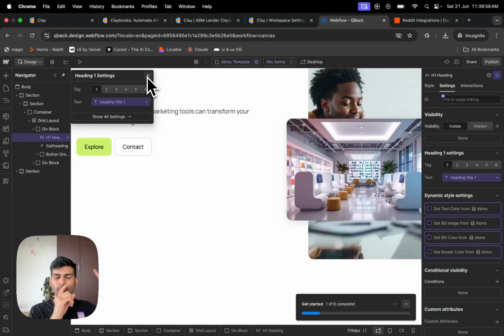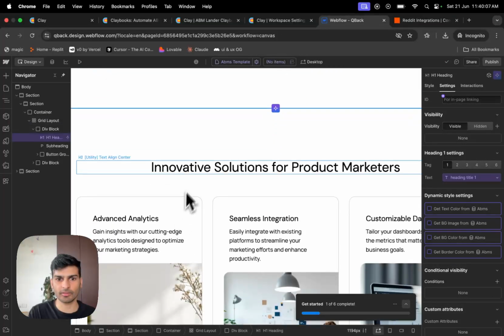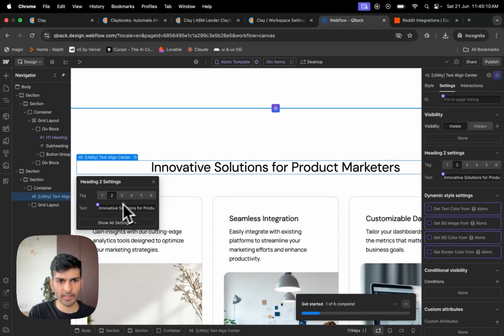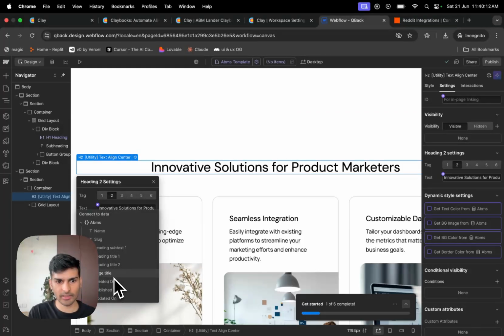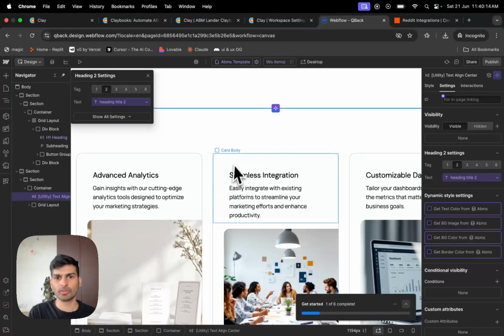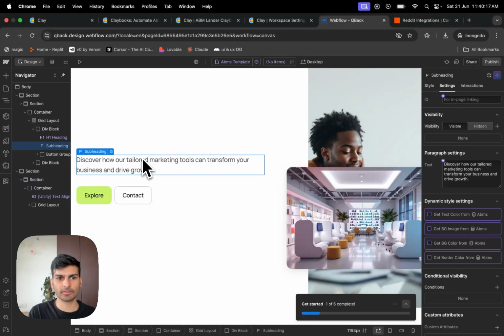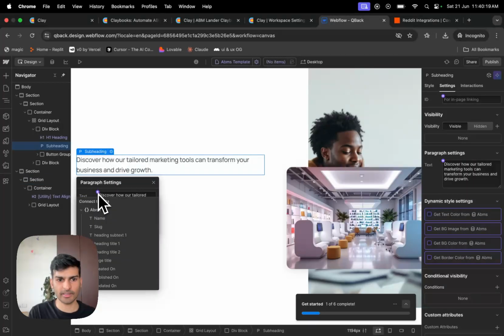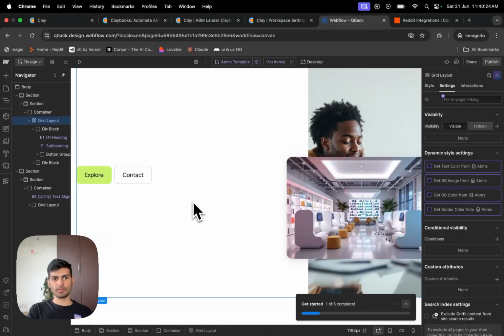So whatever heading title 1 you write inside your Clay, it'll come here and automatically update this entire heading title to that specific heading title you've created inside the page. So that is heading title 1. I can click on the plus icon again and add heading title 2. I can also customize this, if I have to write a dedicated subtext, as heading subtext 1. So all the connections are already set up in place here. I have mapped the flow.